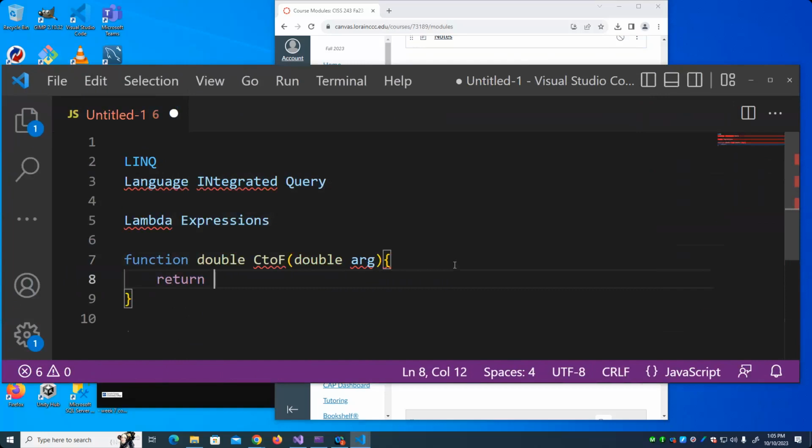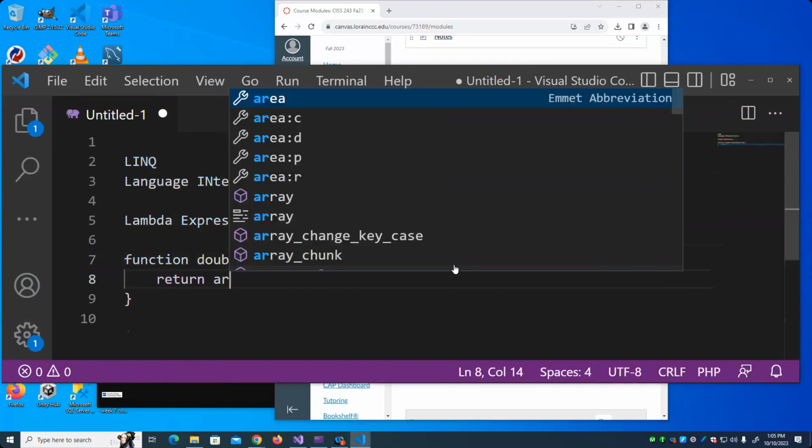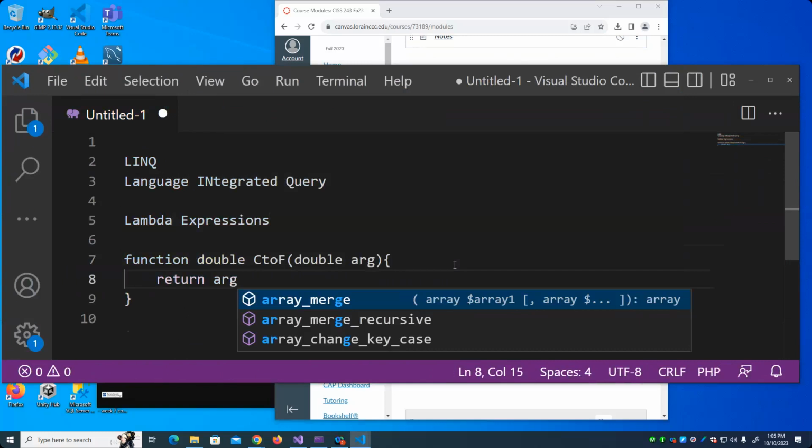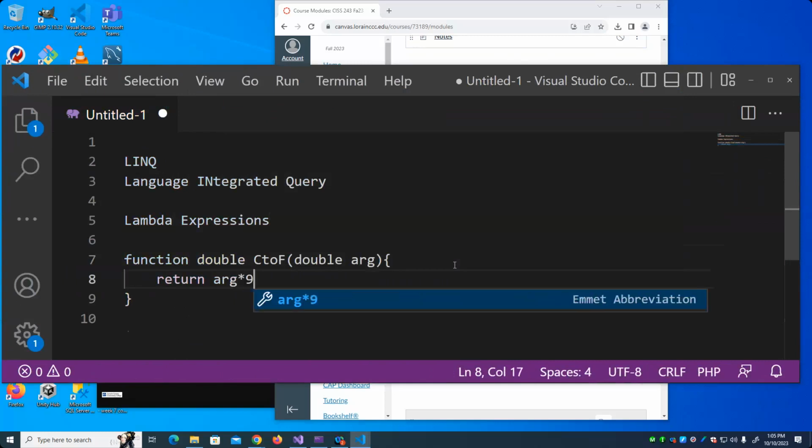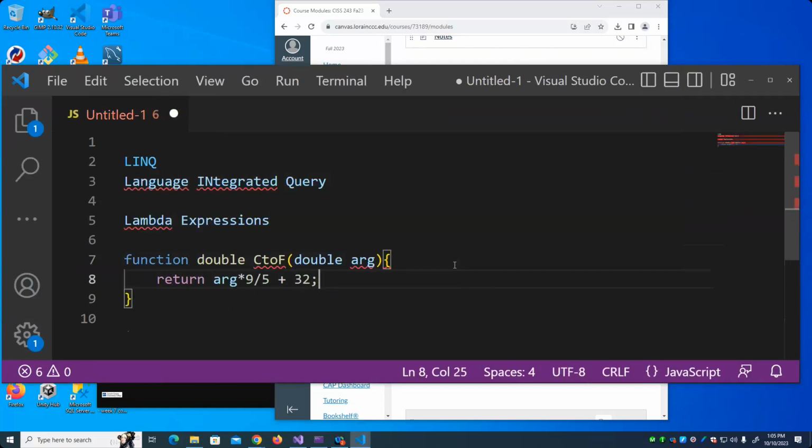Return arg times 9 divided by 5 plus 32. I think that's a formula for converting centigrade to Fahrenheit.